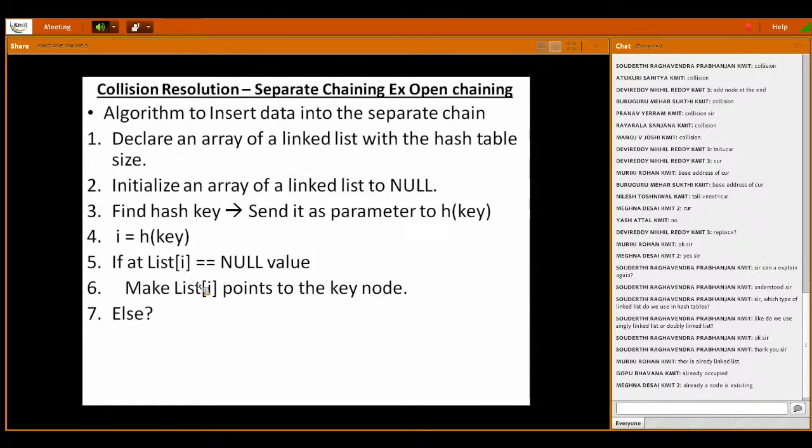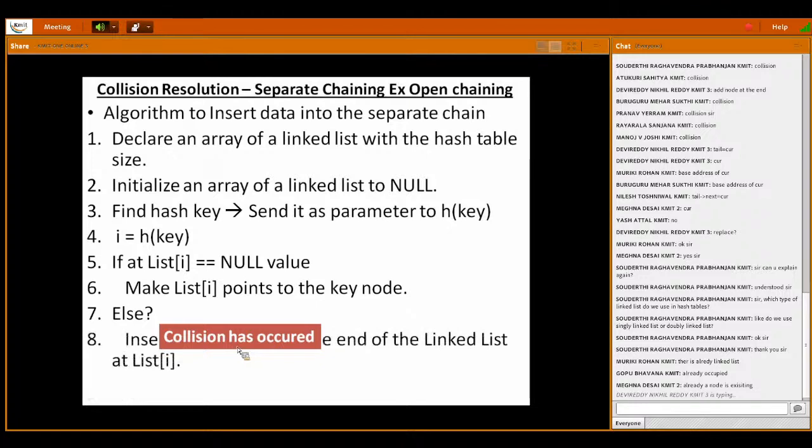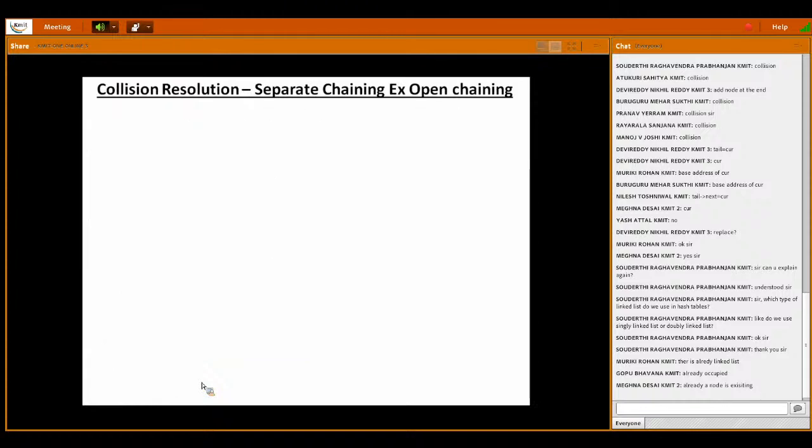Append the node at the end, right? So else means that the collision has occurred, and then you have to resolve it. Insert the node at the end of the existing linked list of 0, right? So this is the basic algorithm.